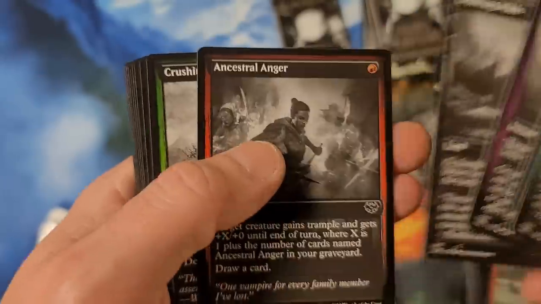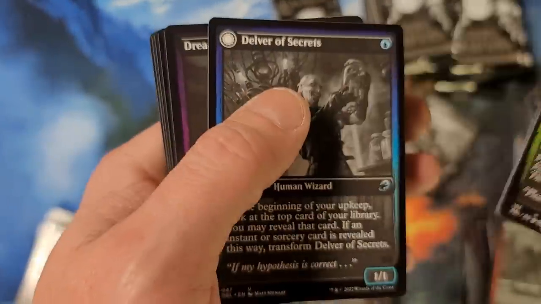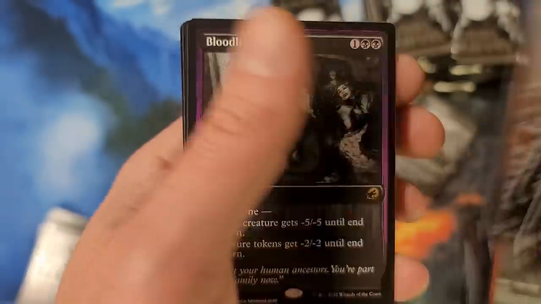I like that. Another Evolving Wilds. We're getting nutty with those, huh? Delver of Secrets. That's right. I bet the Delver of Secrets uncommon foil's worth a pretty penny.